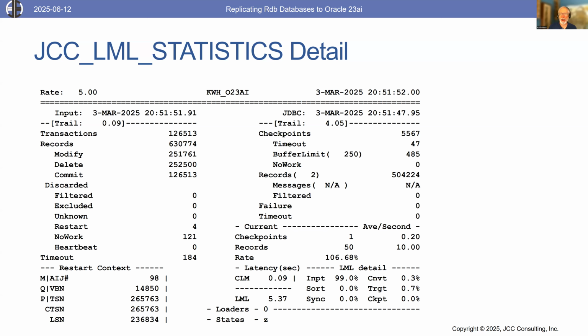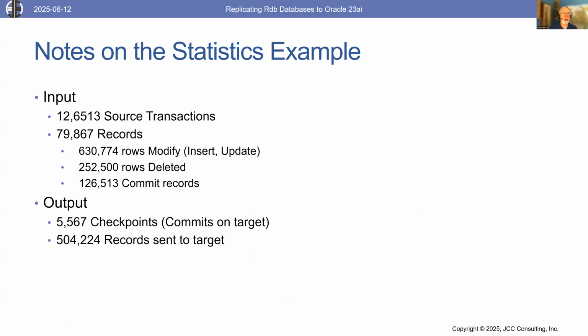We've sent 500,000 messages. And on the most recent checkpoint, we sent 50 messages, and we averaged about 10 per second, so about 5 seconds. And the rate was at 106%. And so we're catching up. We'll look a little more at the bottom right in a moment.